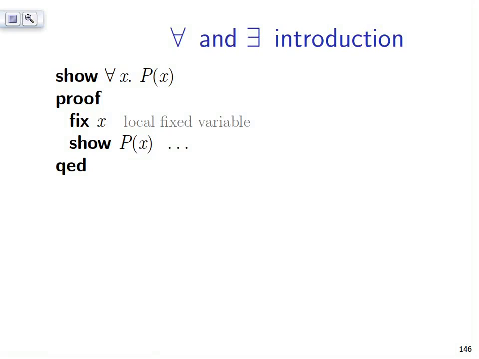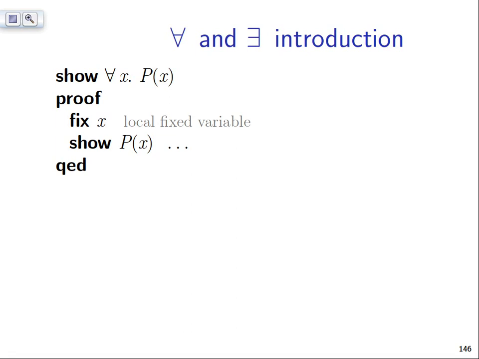Now come the quantifiers. They deserve a little bit more attention. So how do we prove something that is universally quantified? That follows the standard textbook style that you learn in any introductory math course. It will say, if you try to prove a universally quantified statement, just pick an arbitrary value for that variable, and that's what this fixed x means. You introduce a local fixed variable, and then you show your proposition for that fixed variable.